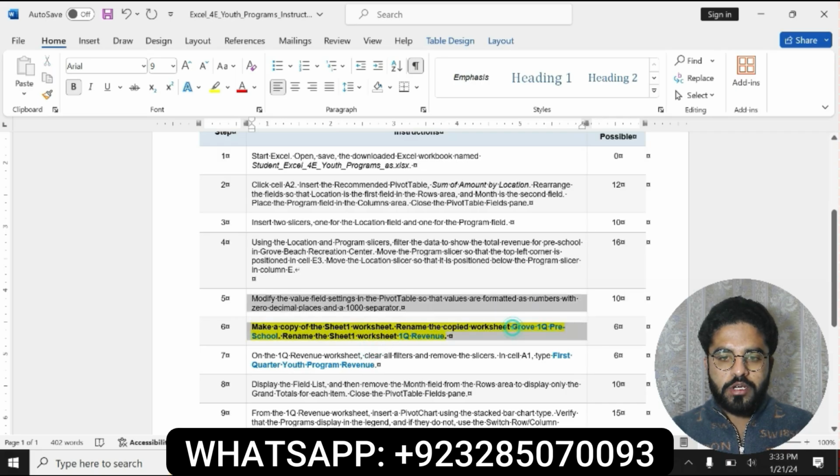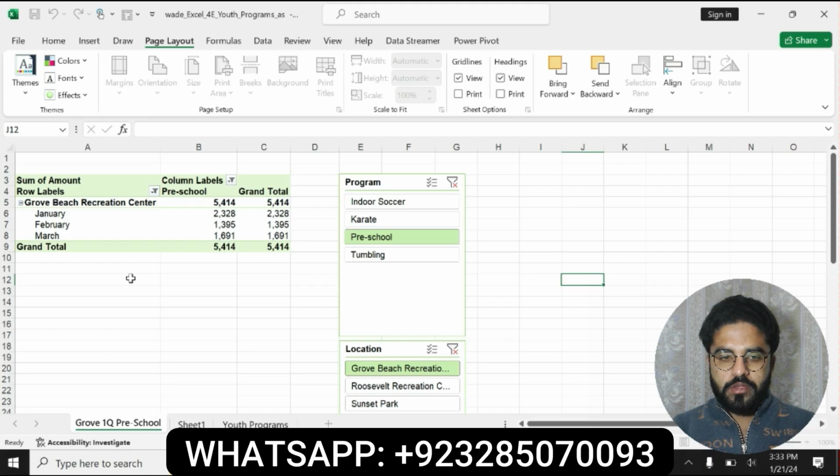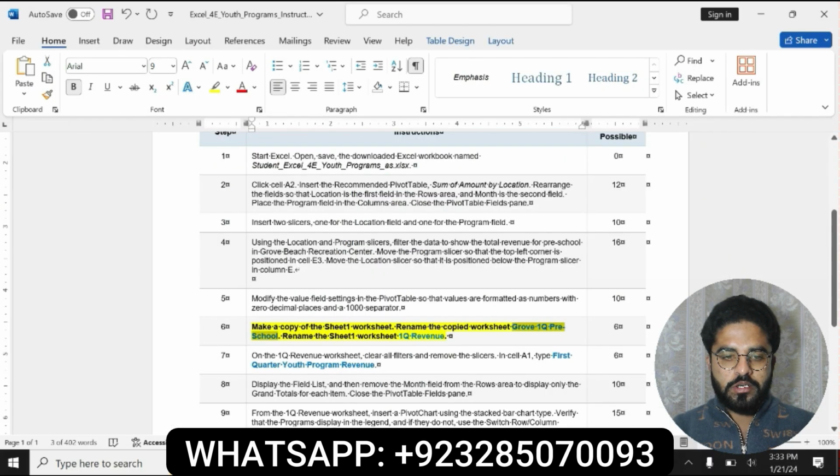The new sheet name is Group 1Q Preschool. Right click on this and click on rename and set the updated name of this sheet, and also rename the Sheet 1 worksheet to 1Q Revenue.